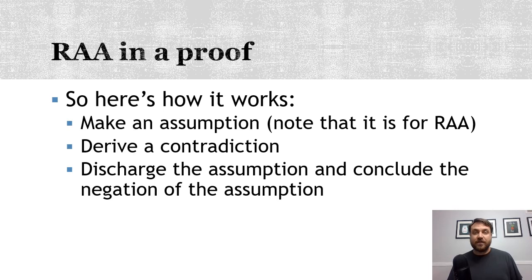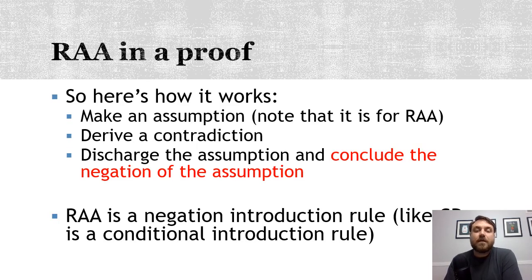And then you will prove that assuming that thing that you just assumed results in some kind of a contradiction. It will, if you really can prove the thing you're trying to prove. And then you discharge that assumption once you bring about a contradiction. You say, hey, look, if you assume this thing, you get a contradiction. So therefore we mean not that thing. You just slap a negation on it and then discharge your assumption. There it is. And so again, remember, RAA is a negation introduction rule, just like conditional proof is a conditional introduction rule. You'll use it to introduce a negation into something, to bring something into a proof that just isn't already there.